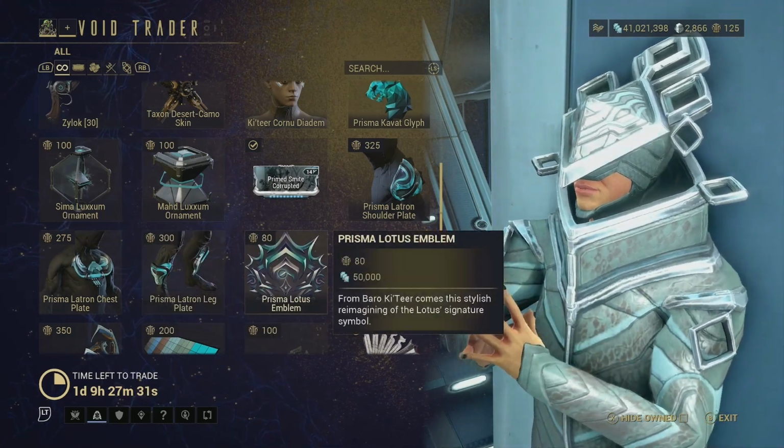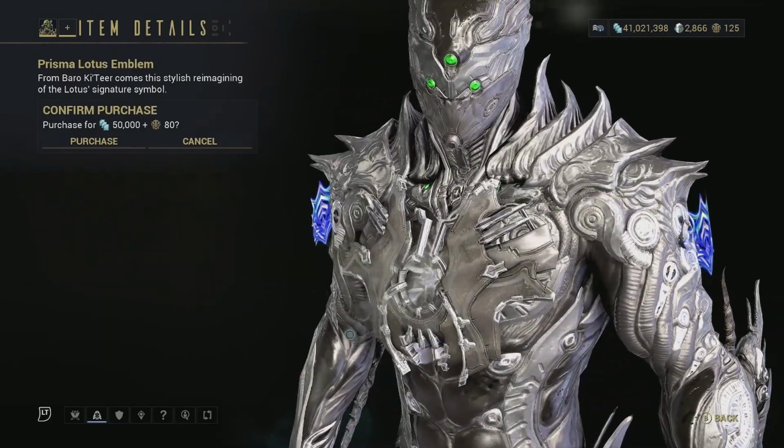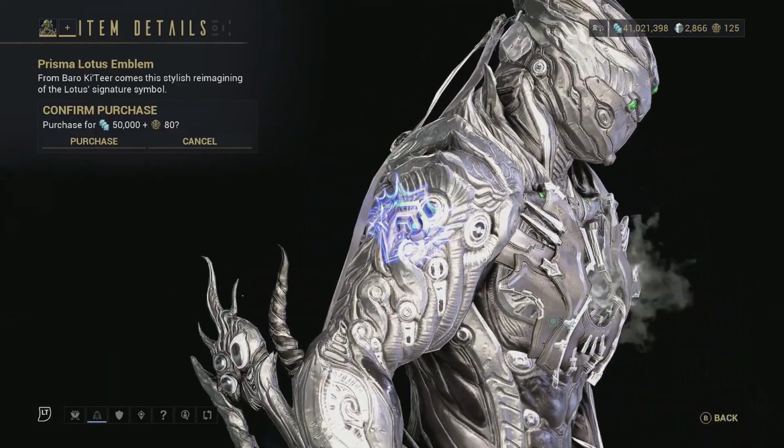Then we have the Prisma Lotus emblem, another emblem for your Warframe, and it's pretty hard to see, but if I go on an angle, there we go. It actually doesn't look too bad. The colors are pretty nice, and you can make some decent fashion out of this.